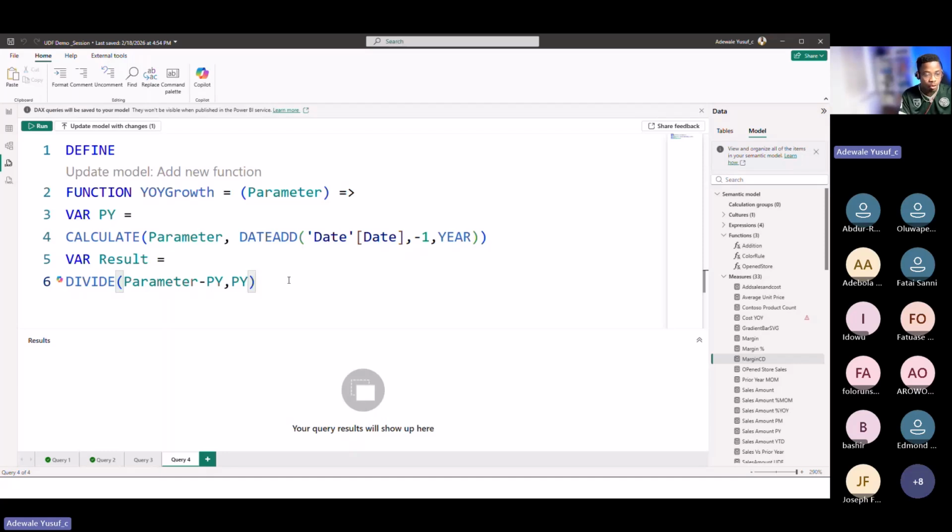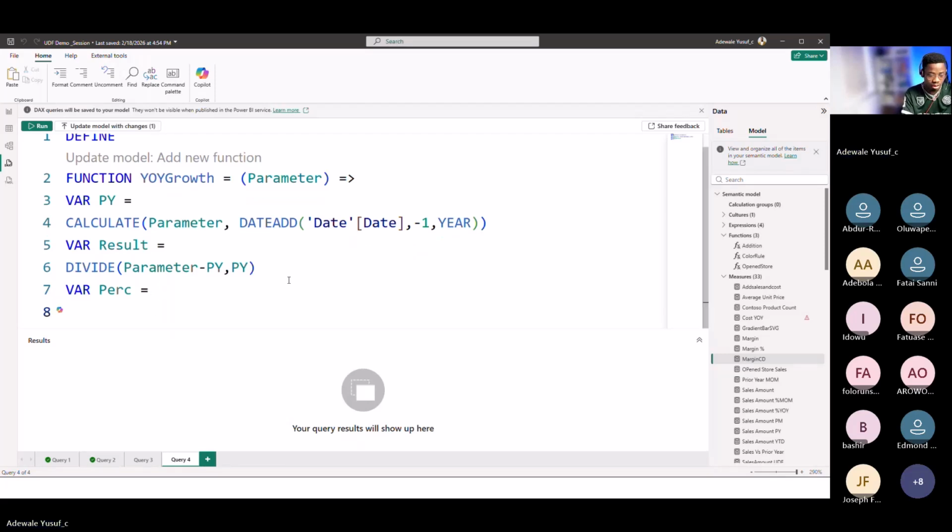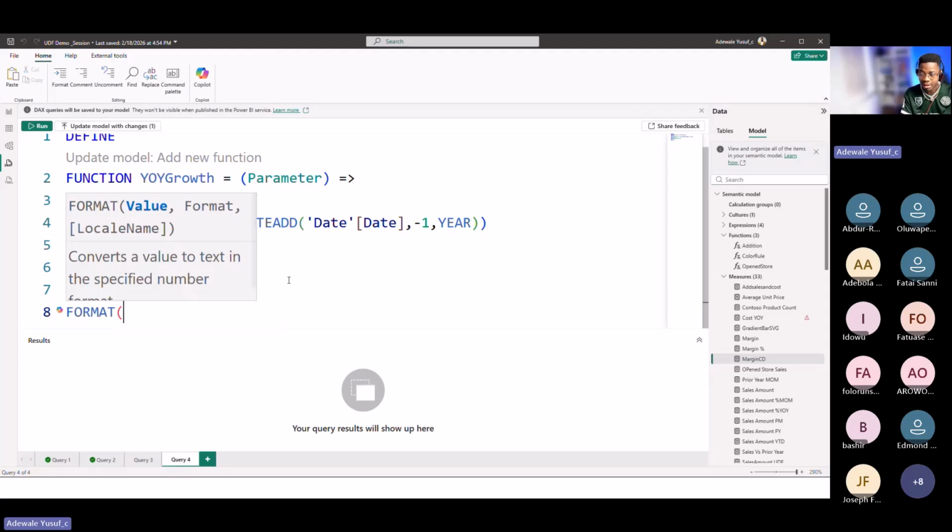In fact, I can even introduce formatting here. If I don't want to format it myself, I can also introduce another variable called percentage or something, right? That formats this as percentage. So I don't need to format it myself. So let me do format the result that is there, comma, what's the percentage code for percentage? I think it should be 0.0%, right? Yeah, I think so. And then for the negative one, it's going to be 0.0% as well for the negative.